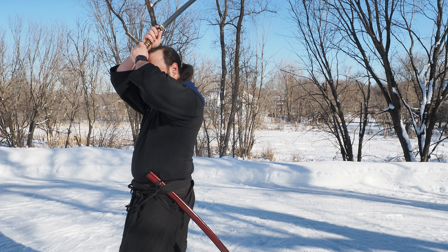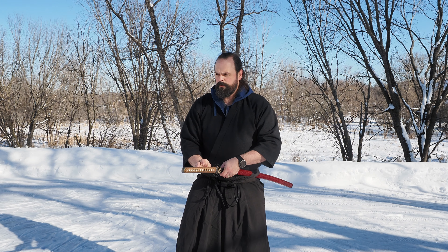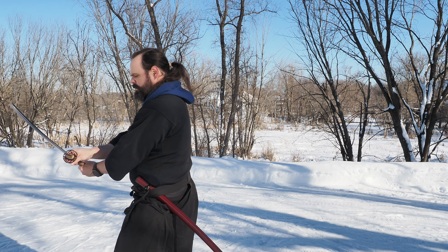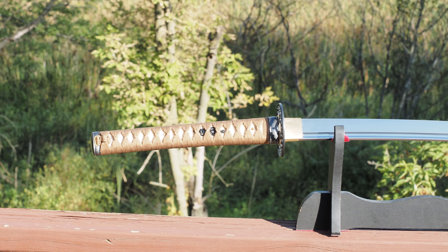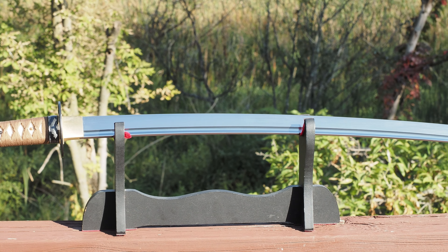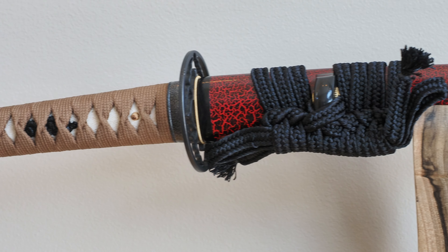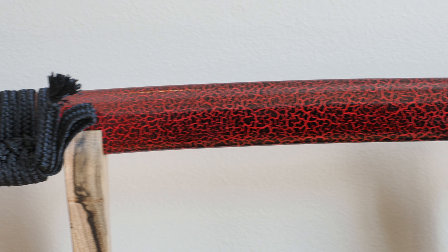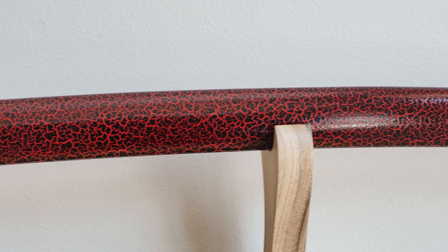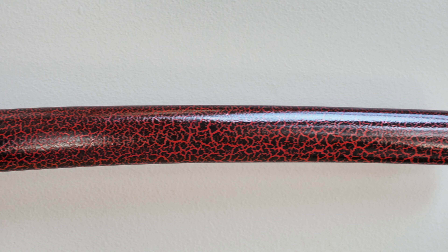Before I get into it, some notes. This is a free review sample — if you think that makes me biased, you know at the start. I do study Japanese-style swordsmanship and I've been reviewing swords for a number of years, but I don't fancy myself an expert or authority figure. This sword is $125 new, with an extra $30 add-on for better ito, bringing it to roughly $150, though the base price may currently be $75. I'm thinking about it as a $150 sword for this review, even though you might get it cheaper.